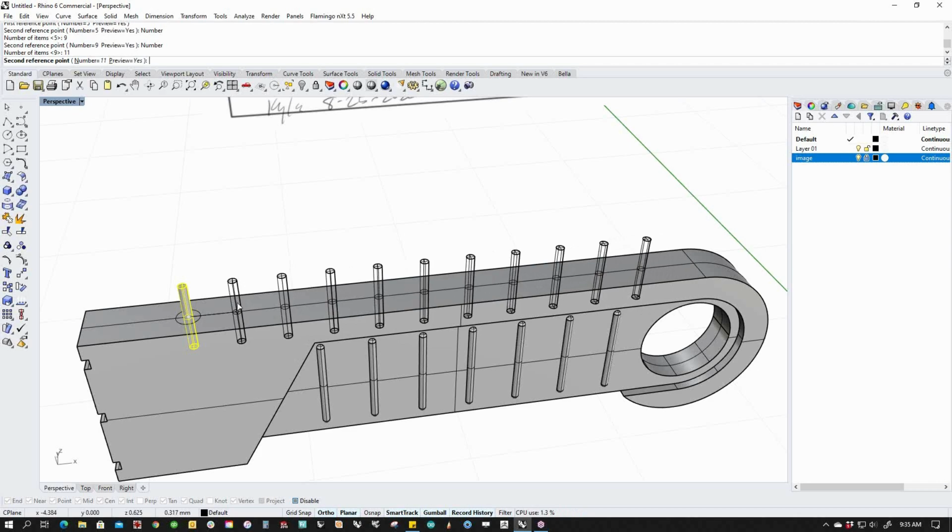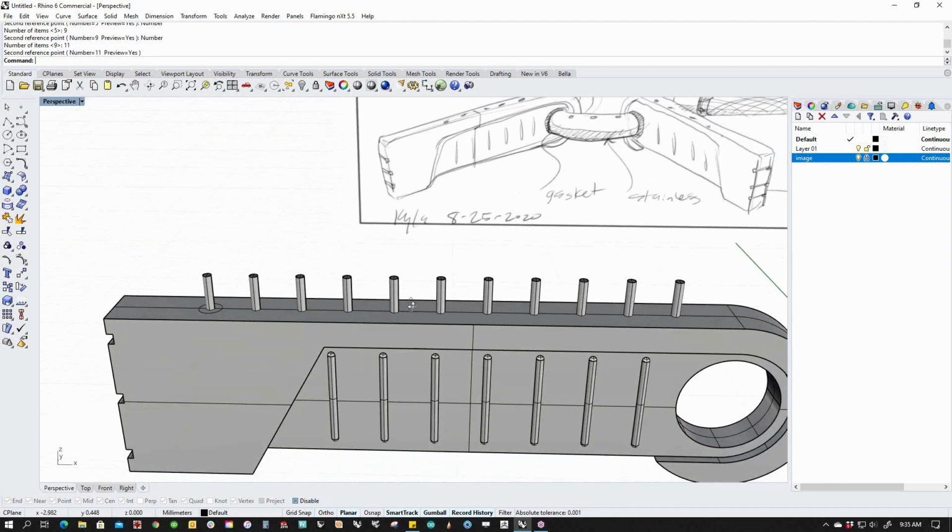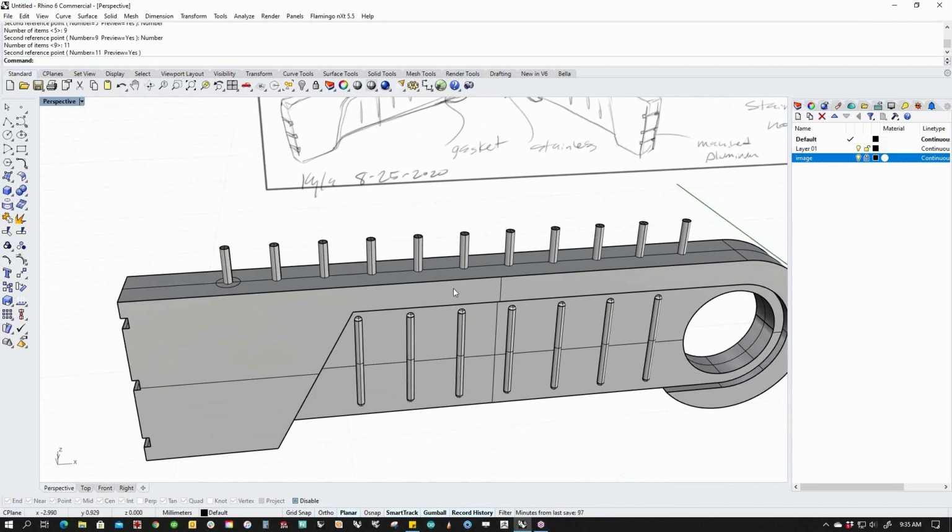I'm not just CADing things. I'm not just a CAD person, right? I hate that term. Just give it to the CAD person. I'm not a CAD person. I'm a designer who uses this. Rhino is a medium. Rhino is an art material. It's like markers or paper or clay. You know, it's a design tool.